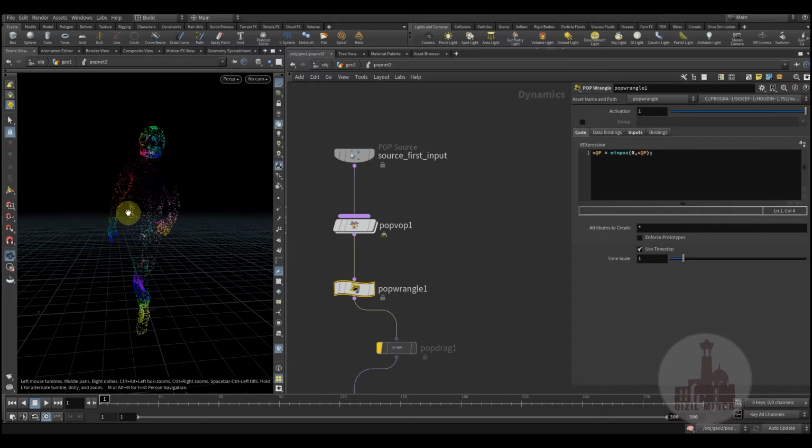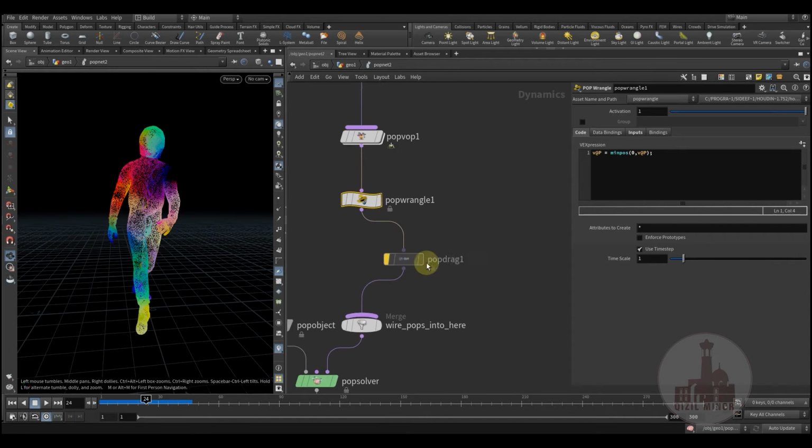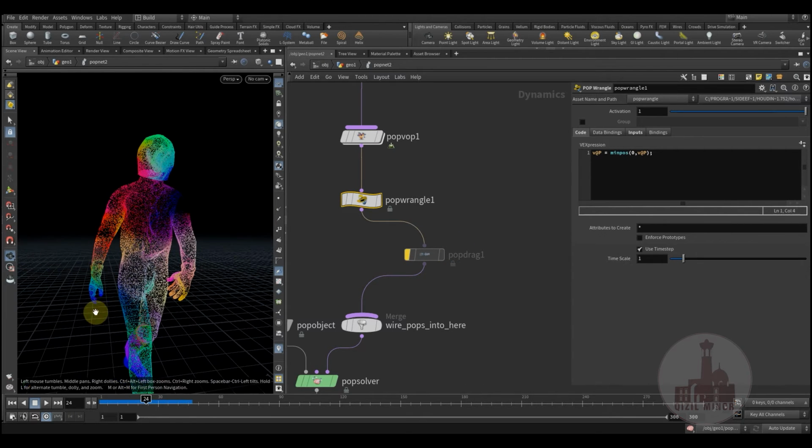Okay, and it sticks all the particles onto the mesh of the surface. All right. And you can add drag if you wish. You can just grow your effect.